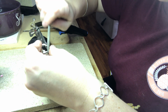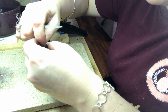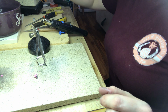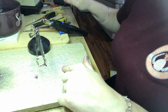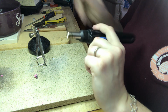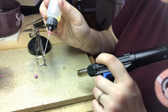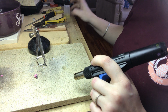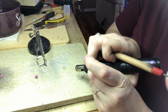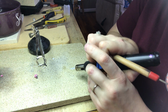And I like to just file the tops of mine, especially after something like that has happened, to make sure it's good and even on top as well. Now I've just pulled a little piece of solder that I had sitting over here on my vermiculite block. It should already be fluxed because I've already melted it into a ball, but I'm going to do it again. Same thing with the piece. And I'm going to use this one this time. I'm going to lock it.